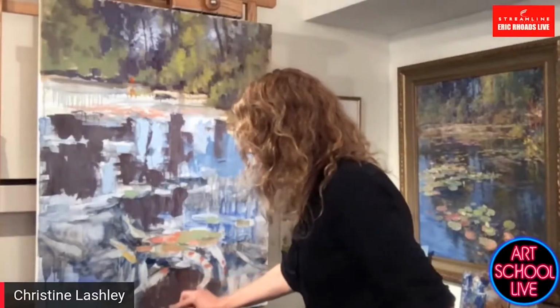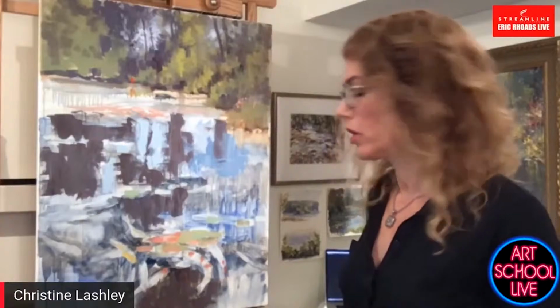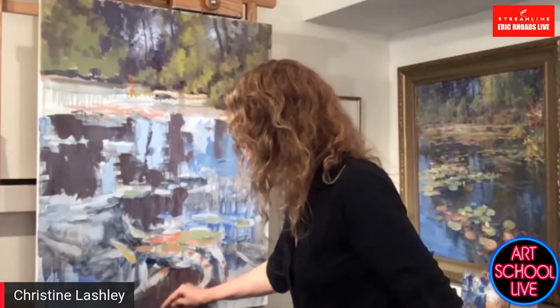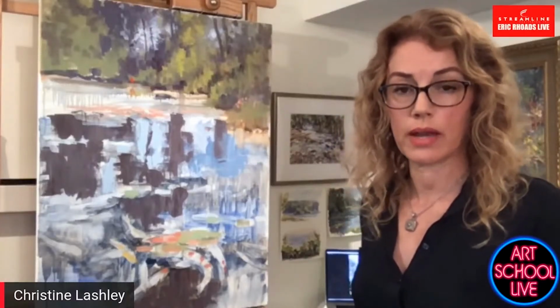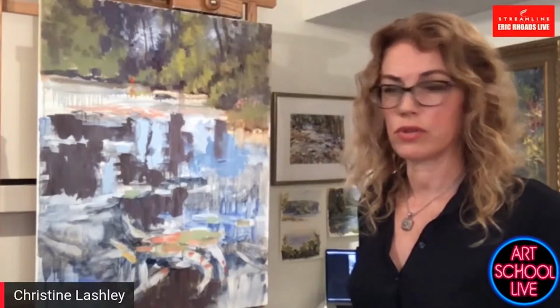Yeah, you want to basically make sure it's going to dry for enough time, for sure. And truthfully, if too much medium is used with the water mixable oils, just like with the regular oils, you shouldn't use too much medium. That's another thing I'm doing here is direct painting. So in general, I wait like 6 months to varnish a painting.